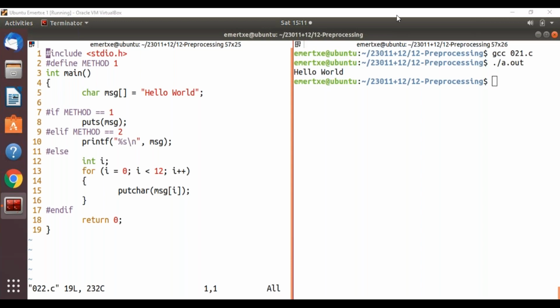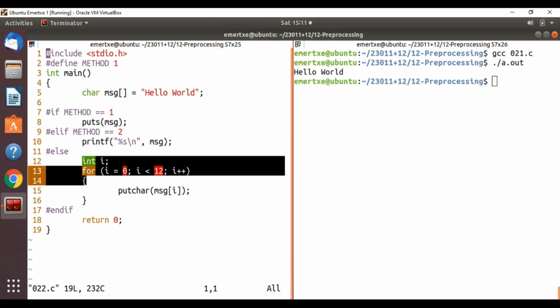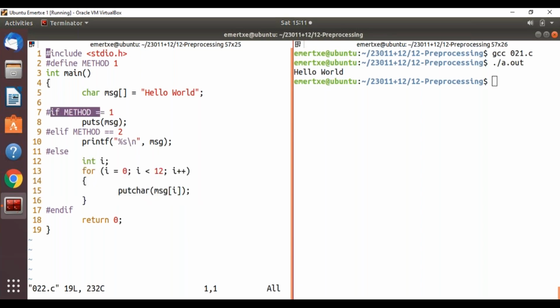What gets added? Is it line number 8 again? Okay. So method is representing the value 1. So if method equal to 1 is a true condition, puts should be added. Do you think lines 12 to 16 also get added? If the first condition is true, will it go to the else if or the else block? No. So it is only line number 8 which is getting added.